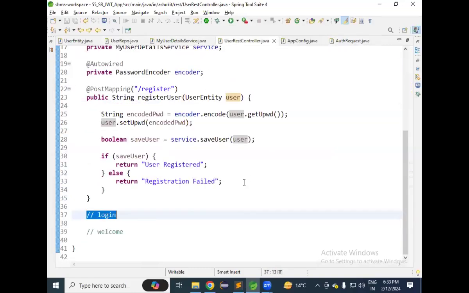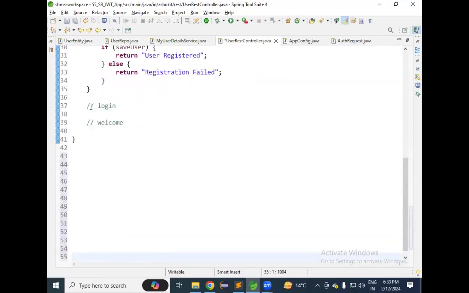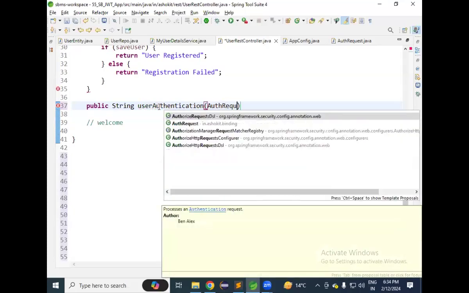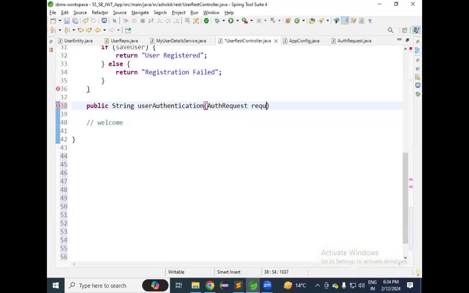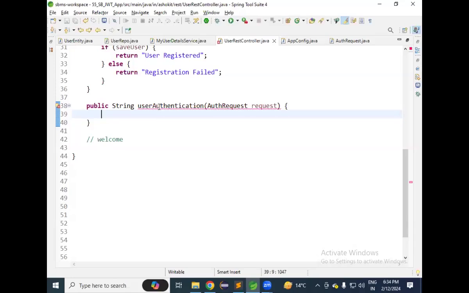So username and password I'm taking as variables in this class. Now in my REST controller, I will write one method for the login: public String userAuthentication. For this one, I'm taking the AuthenticationRequest object. In this authentication request, I'm getting the username and password. Using that username and password, I need to perform user authentication.